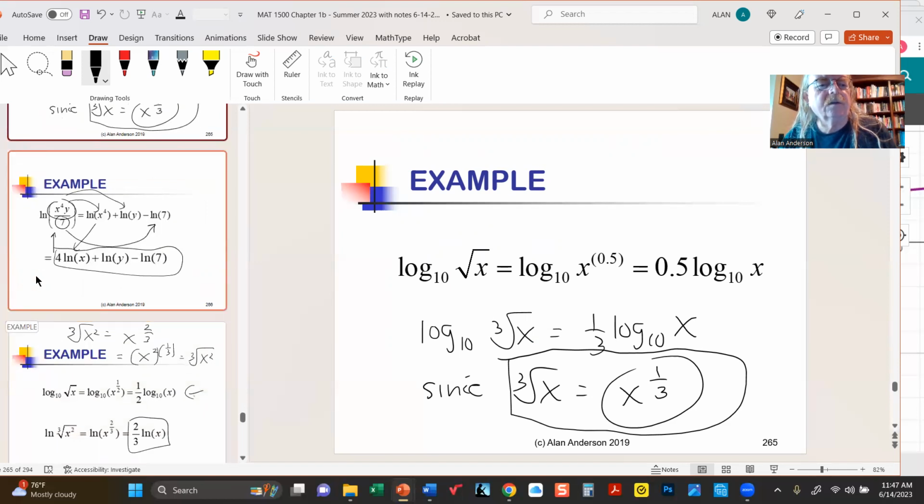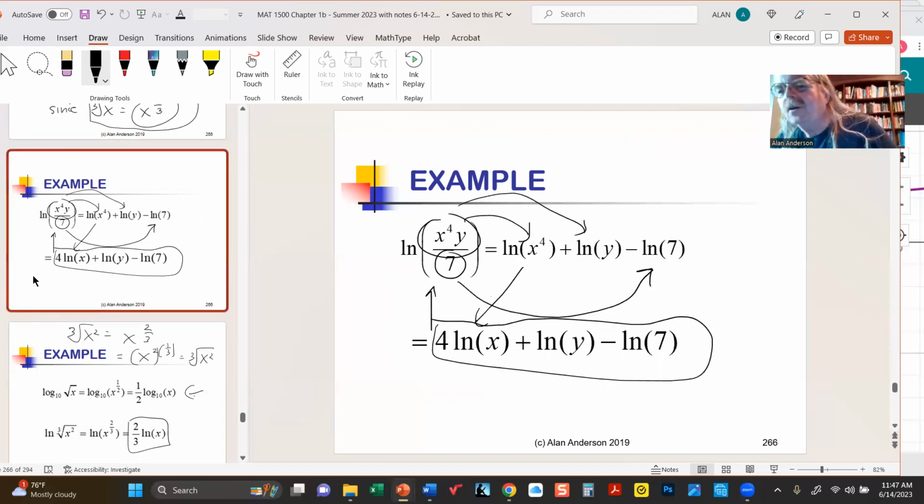Now, here's another interesting one. This one is going to be simplified a couple of times. So we got a product and a quotient. Okay. So we have log x to the 4th plus log y minus log 7. And then this term can be simplified even further with the power rule to 4 log x. Then we still have log y minus log 7. So again, if you had a result from some problem or other that looked like this, you might be tempted to rewrite it like this because it's just neater. But there may be times when breaking it up like this can help you because you're combining it with some other expression, and it might make things more straightforward.